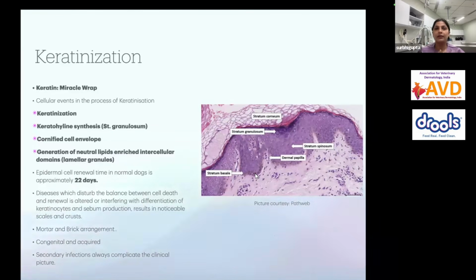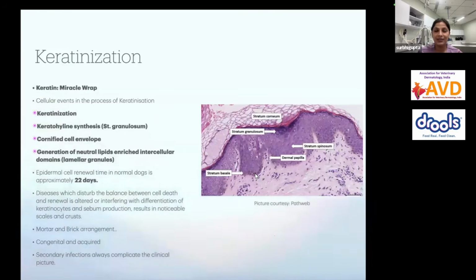keratin depends upon the location, whether this keratin is present at the paws, around the lips, or around the nose, it has a different composition. Let's not go deep into that. Another step is the formation of the keratohyalin granules, basically. These granules are where the filaggrin protein forms, which helps in binding of the keratinocytes. Then the third one is the formation of the cell envelope, and the fourth, important step is the formation of the lamellar granules, which release the lipids.